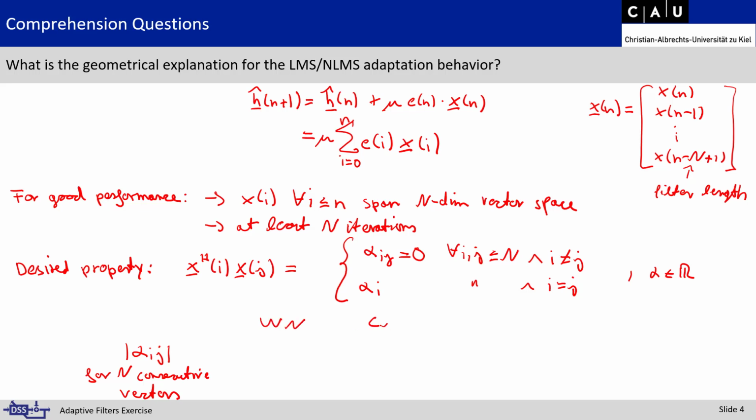And we can say that for white noise, alpha ij is a small number. It's not necessarily identical to 0 because only the expectation of the cross correlation for white noise is 0. And when we look at those short vectors, the inner product is usually not 0, but small. But then compared to colored noise, there the inner product will be definitely larger than what we observe for white noise.